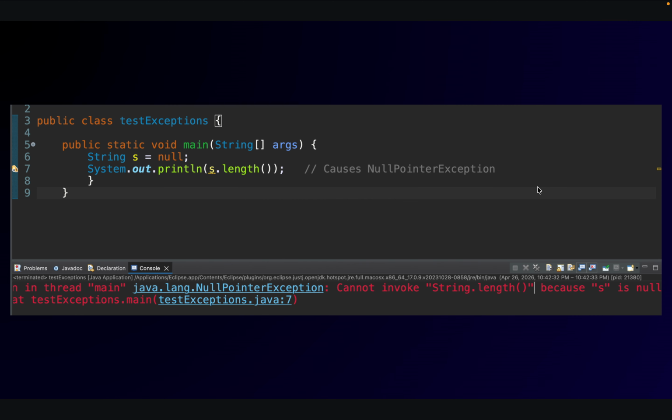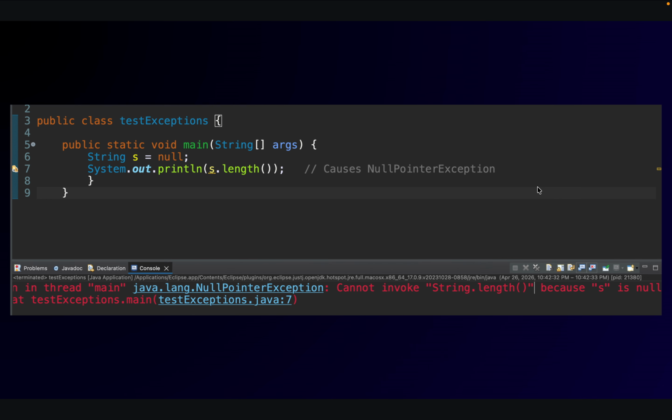Here on the screen is a quick example of an exception. Please note that this screenshot is a little bit cut off, because exceptions tend to be very long when they come out and will stretch the length of the IDE that you're using. But we have the important information we need in this screenshot. If you take a look at the blue bar at the bottom where it says console, we see the red text. It tells us exactly what exception we have. In this case, we have a null pointer exception.